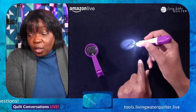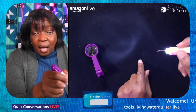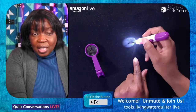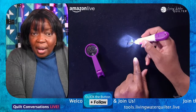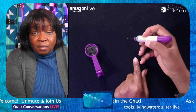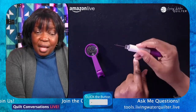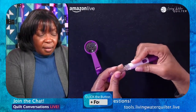Wilda, you're so right on dark fabric. Look at that. You bring it up and the light disperses, but when you come in close to get that seam, you are going to be ready. I love that. Now let's look at it with the light off. Is this great? Love it, love it.